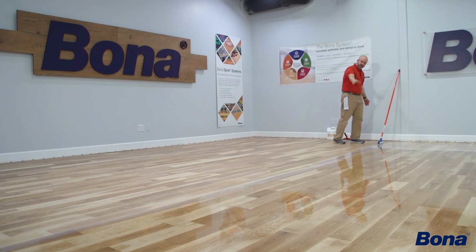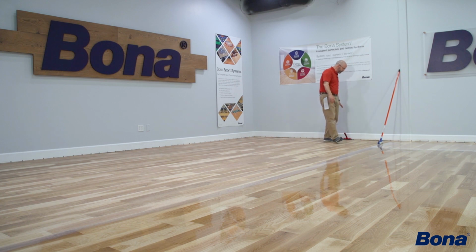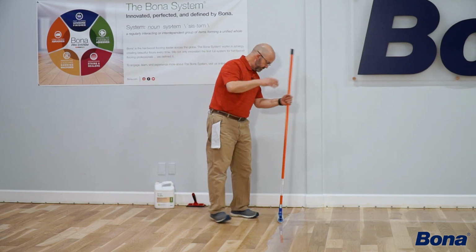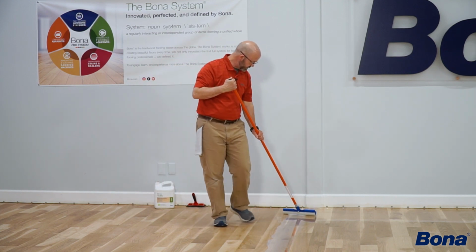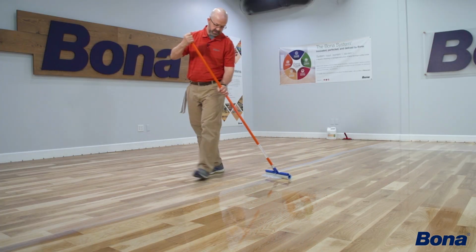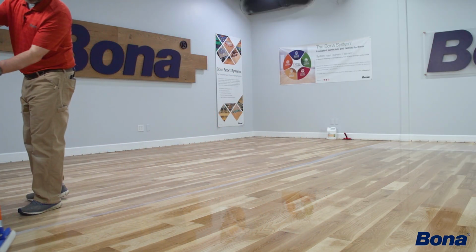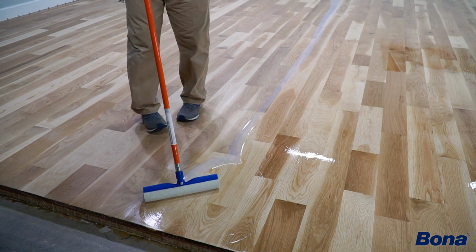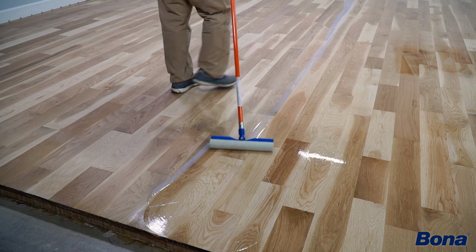So I've got my puddle out, I've got my cut-in pad and my finish pushed back to probably the place that I'm going to work the finish to. So I can go ahead and just start working my T-bar back and forth. Again, I'm going to get as close to the wall as I can without probably going all the way there.